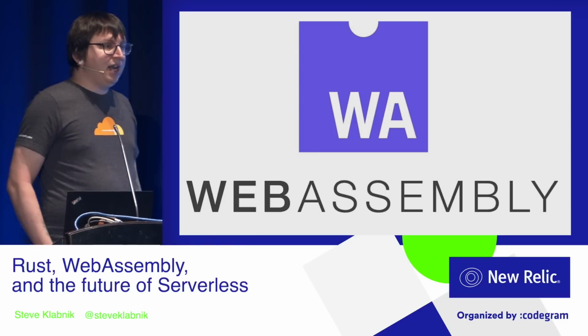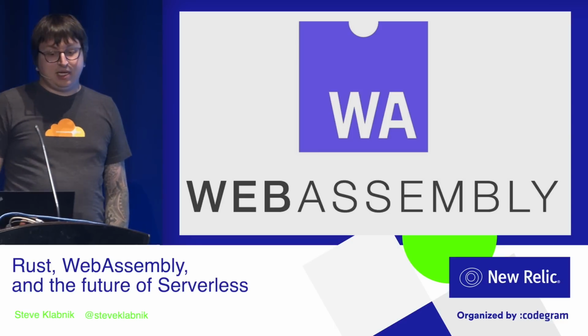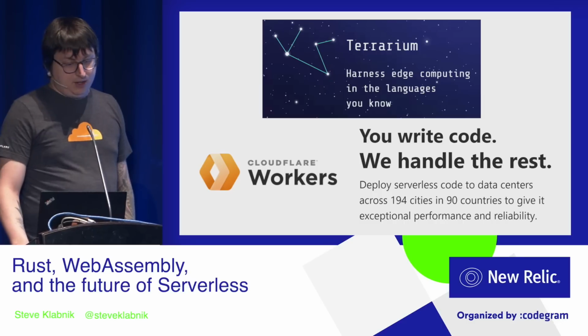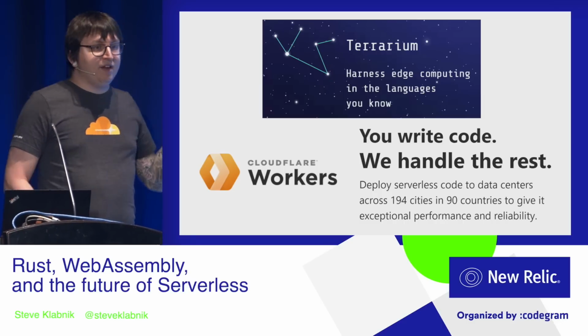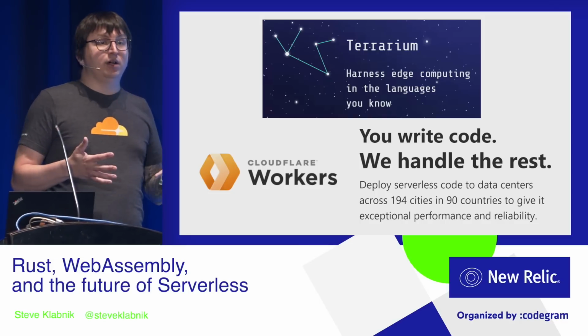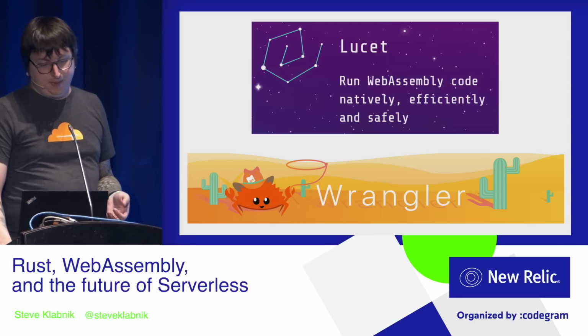Instead of having to build out all the separate runtimes for these different features, they're letting you run WebAssembly code on the edge. Fastly's thing is called Terrarium, and ours is called Cloudflare Workers. Effectively, you're able to write your code in whatever you want, compile it to WASM, and then run it everywhere all over the world.